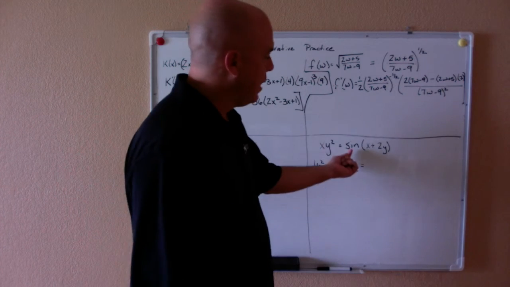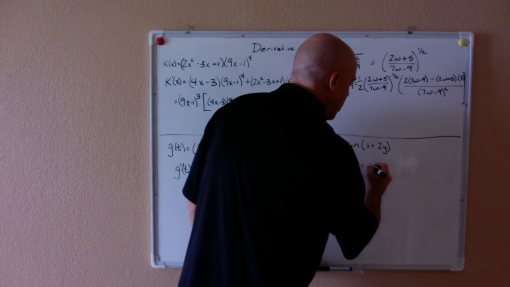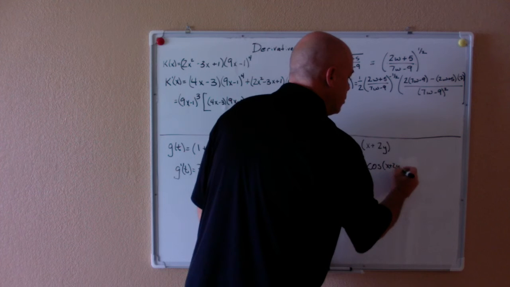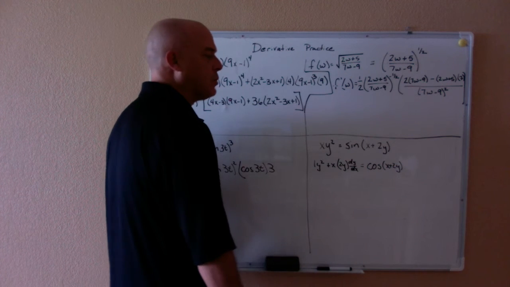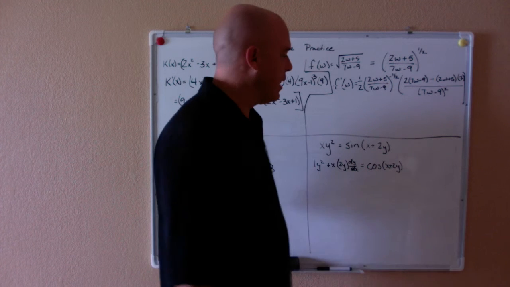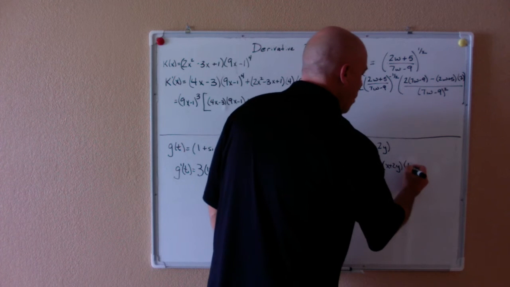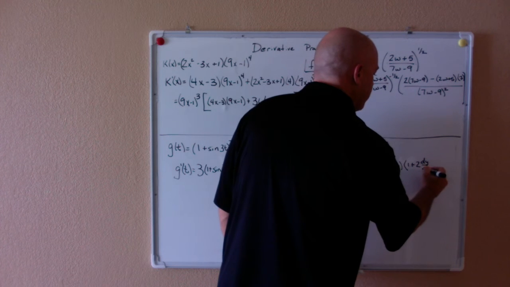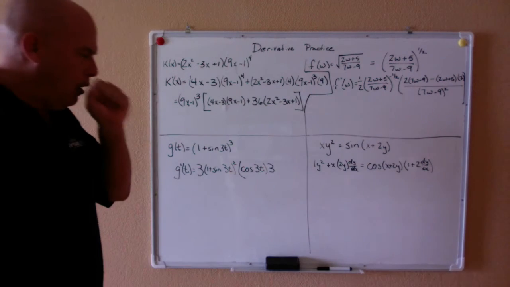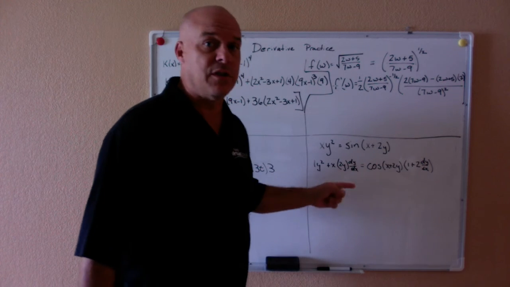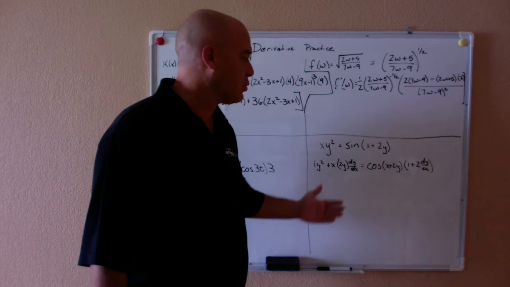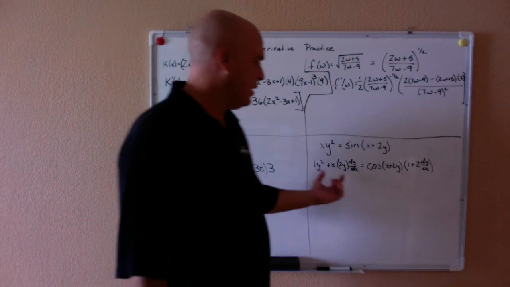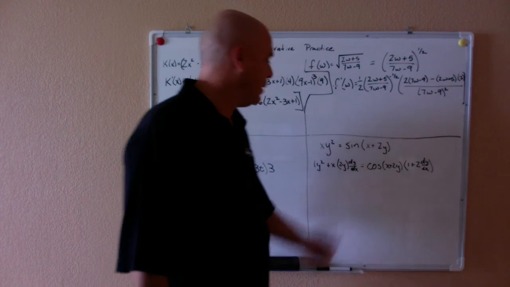On the right side, I've got to take the derivative of the sine function, which is cosine. Going to leave the inside the same, cosine of x plus 2y. And then I have to multiply that times the derivative of the inside. The derivative of the inside is going to be 1 plus 2 dy dx. So again, the calculus is done at this point. This one I am going to go ahead and work with a little bit because we don't really have this solved for y prime or dy dx yet because we haven't isolated the dy dx. So I am going to go ahead and manipulate this a little bit.